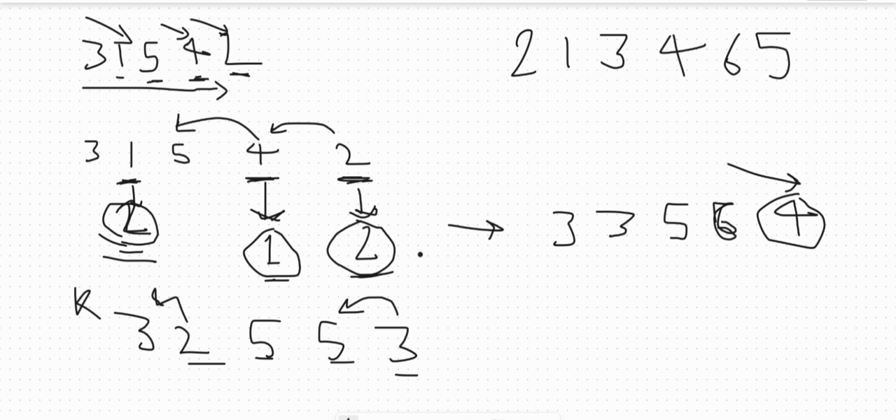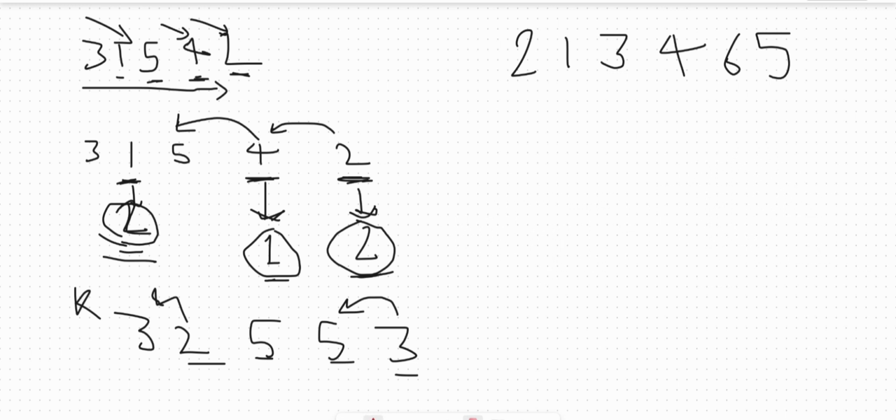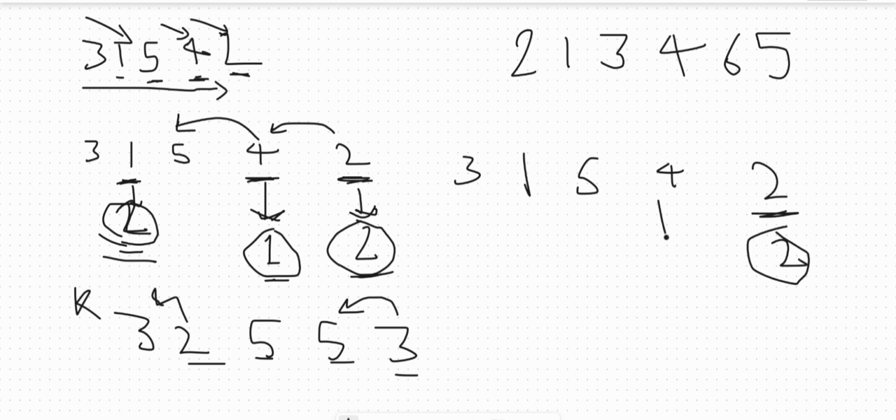Here there is another catch that we need to take into consideration. I will tell you that. Let me just rub this. Okay, so the catch is, we have 3 1 5 4 2. We are saying we need to increase this number by 2, assuming this number remains constant. At the first place, we only assumed that this number will remain constant.